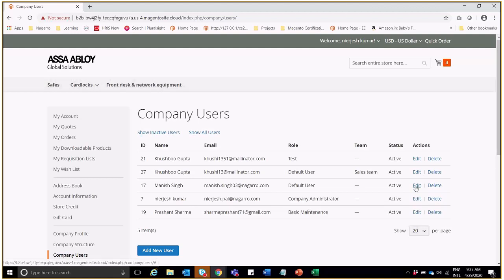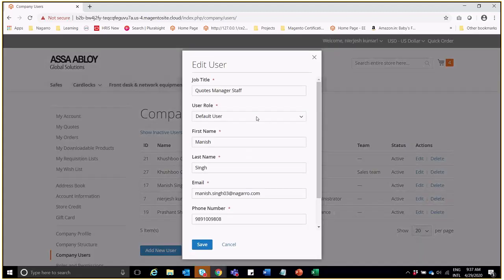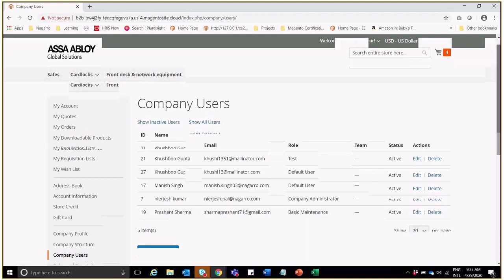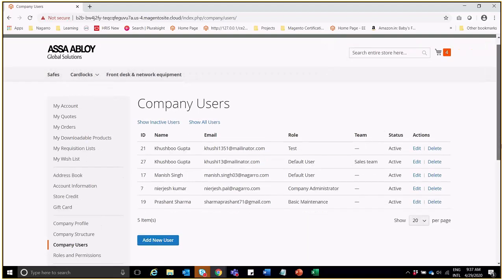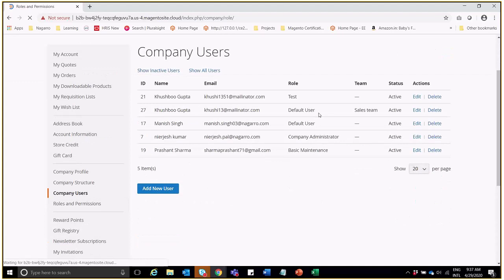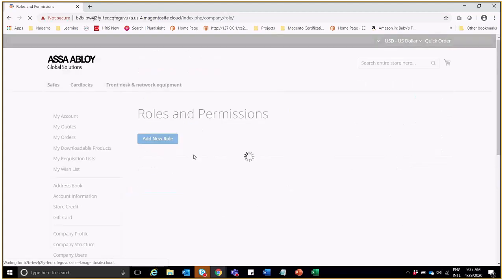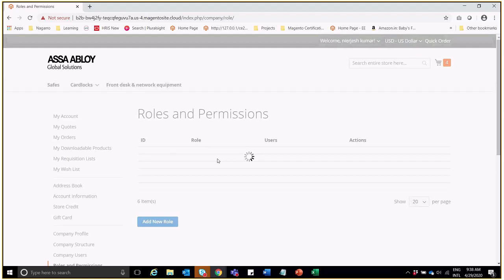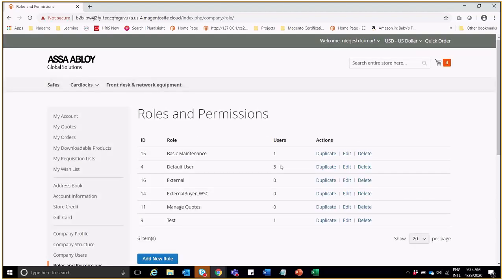I can click that user and change the role. And if I want to know what the role is all about, I simply go to the roles and permissions and enter that default role, which will be available on the top of my screen, and edit the permissions and see what all permissions have been given to that role. If I simply see this default user, I can click on edit.